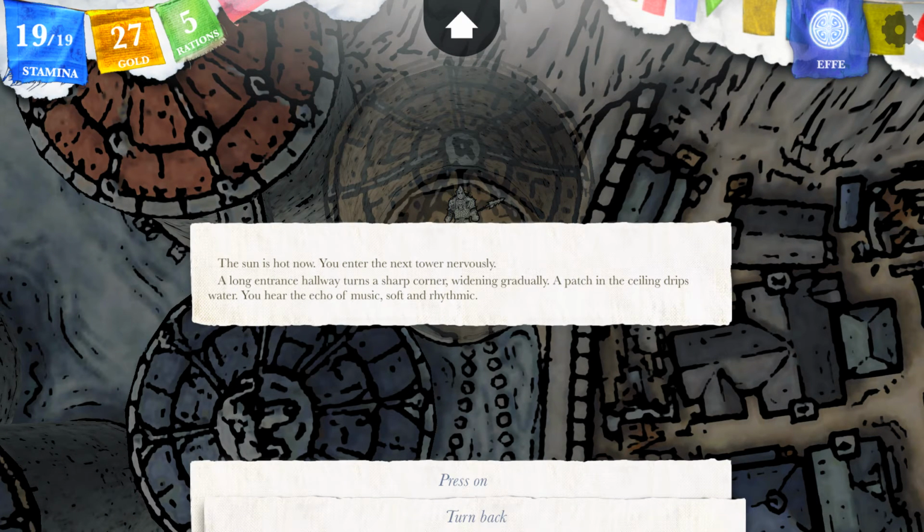The sun is hot now. You enter the next tower nervously. A long entrance hallway turns a sharp corner, widening gradually. A page in the ceiling drips water. You hear the echo of music. Soft and rhythmic.